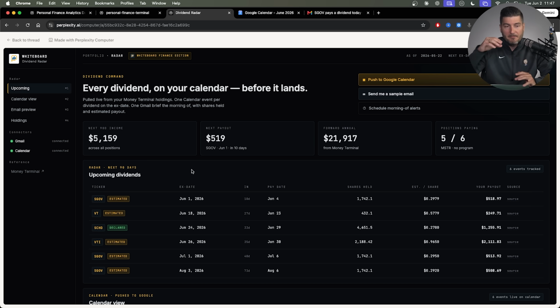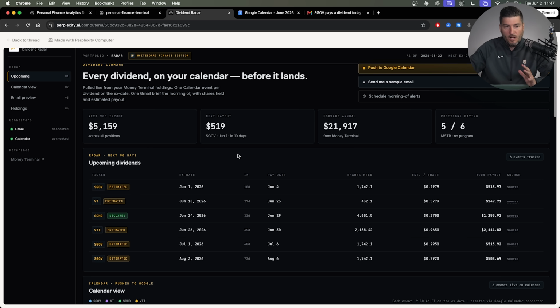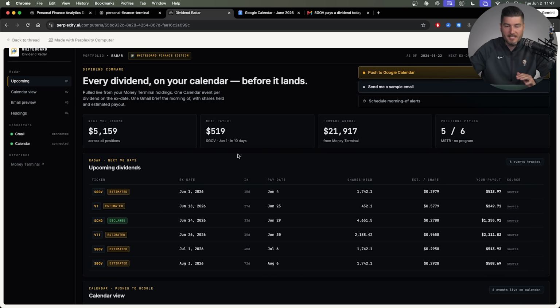I built it specifically for the income side of things, okay? You can see all of my holdings, the estimated dividends, the shares held, and the payout amount. What this does is basically tell you, hey, price is telling you half the story when it comes to dividends, okay? I know some people hate dividends, some people love dividends, but the price of the dividend stock doesn't matter as long as the dividend payout is maintained over time, okay? So this is saying what your portfolio pays you regardless of price.